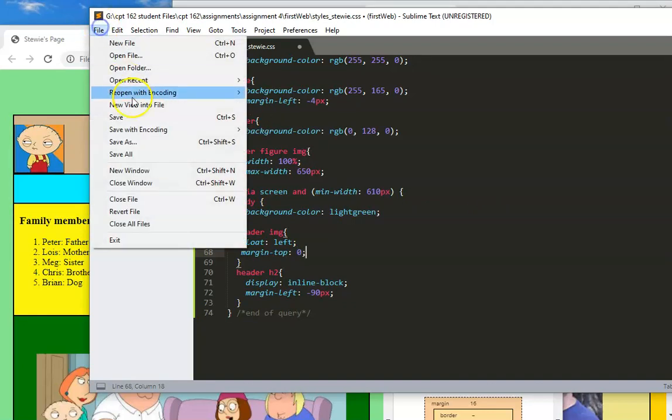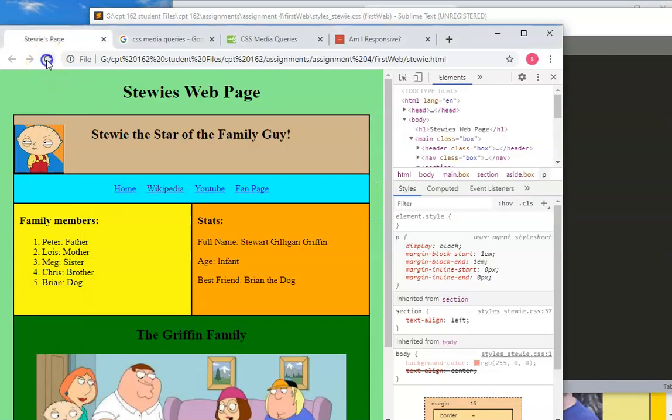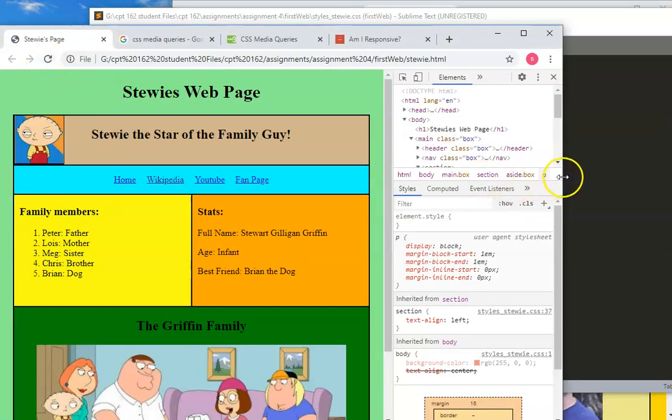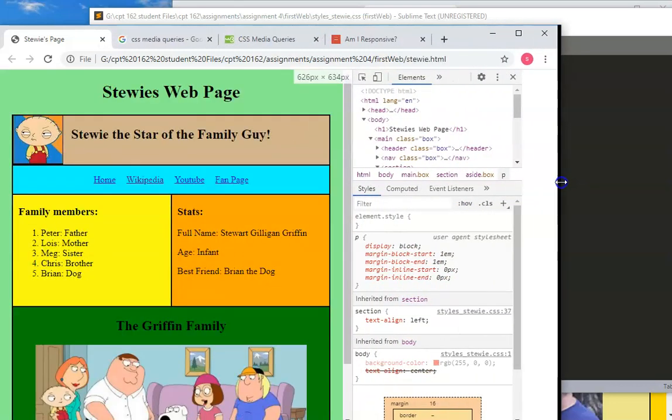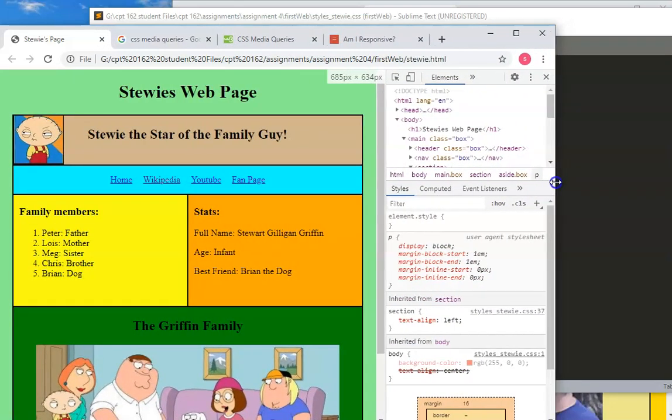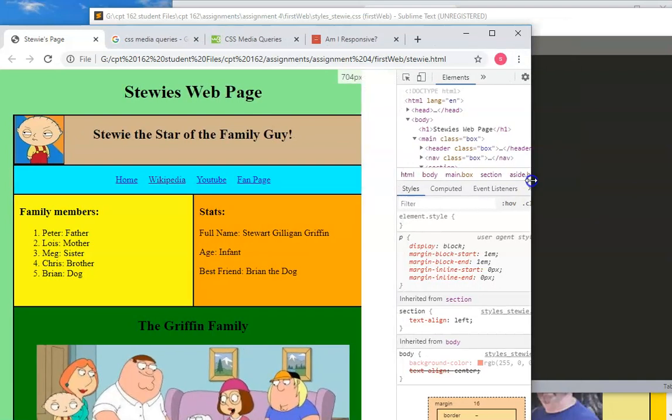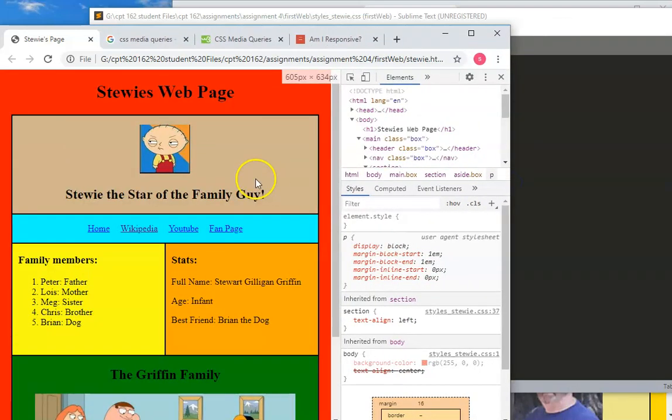And we'll do File, Save All, and refresh. Boom, now it's back the way we want it. But below 610, it will have that 50. See how that works? All right, one last thing. Now, if we want to see it on the internet, we have to log into FreeHostia, so I'm going to go ahead and do that next.